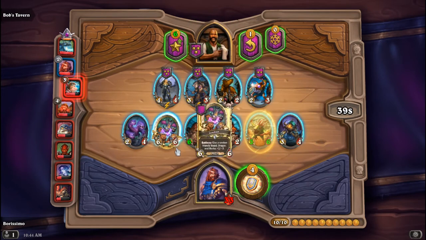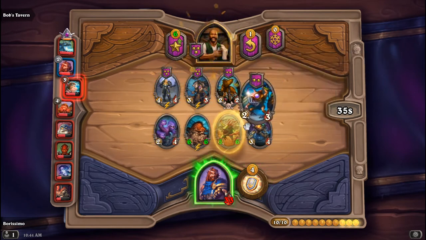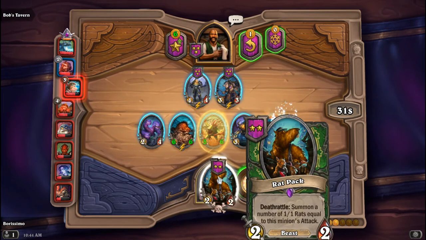This is just a 6/6. I don't care about it too much. And I don't need 2 hyenas. I'm going to give up on that as well. So we're going to switch over into a beast package.